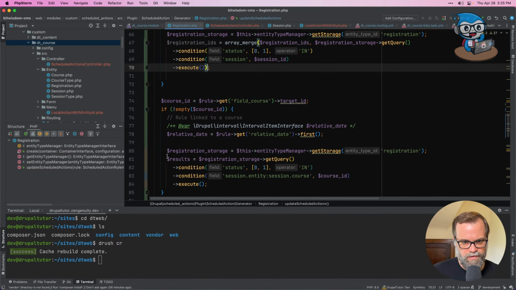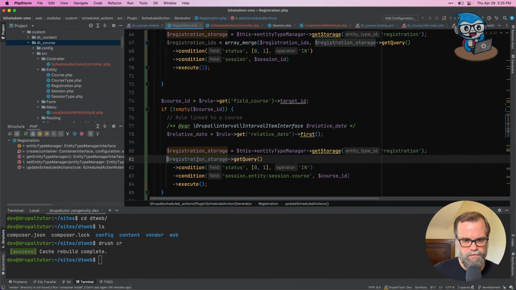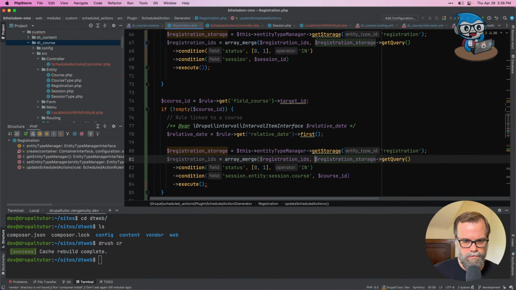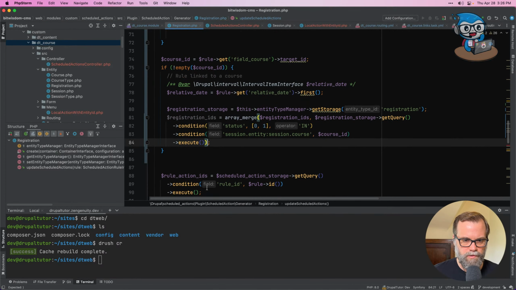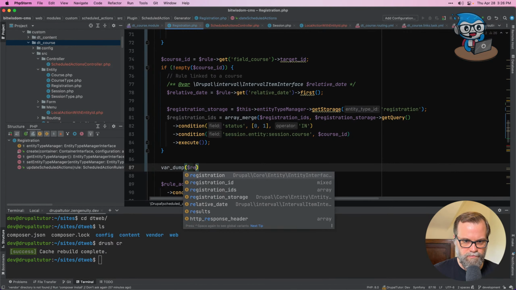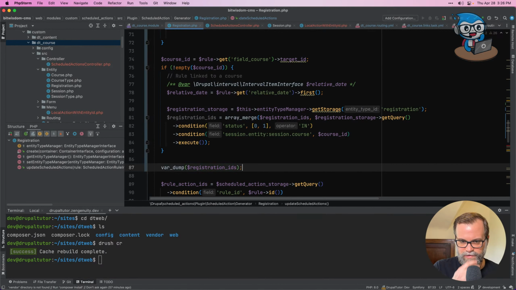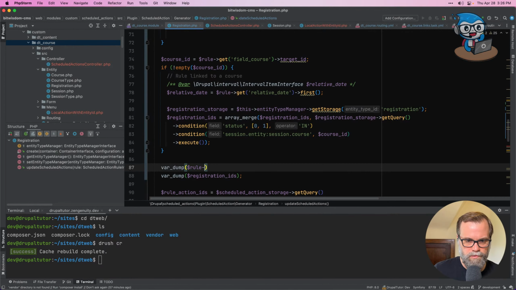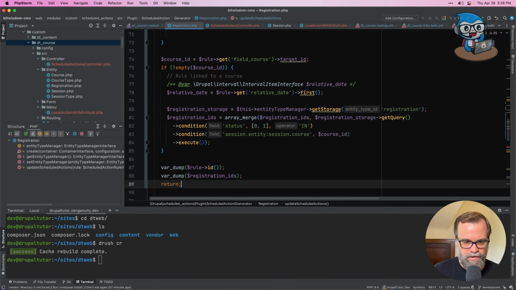And then do the same thing down here. And let's just dump out our registration IDs and the rule ID. And maybe we'll have it just do that for now, so we can see if this is getting the right data.